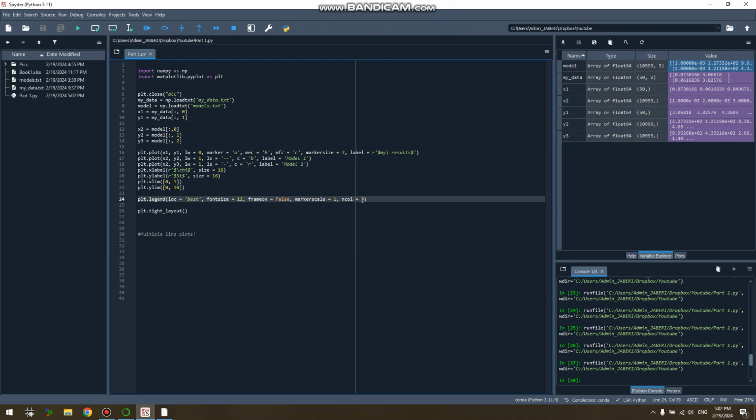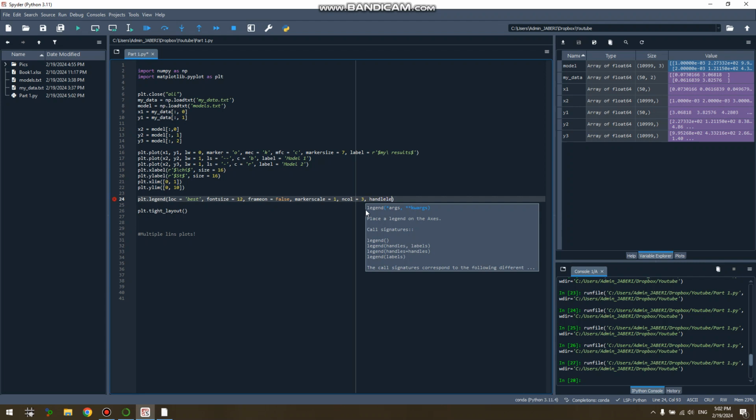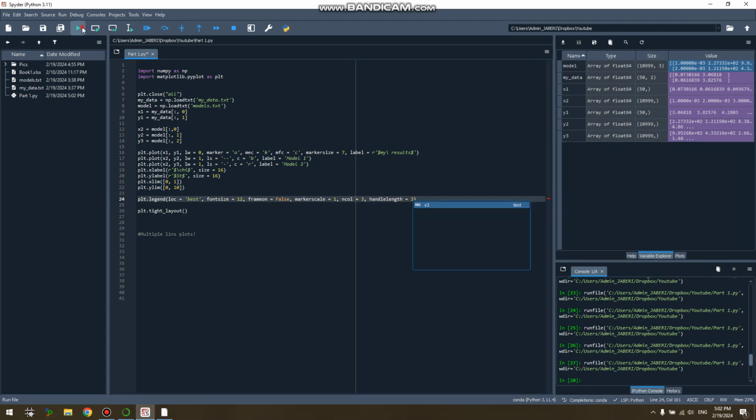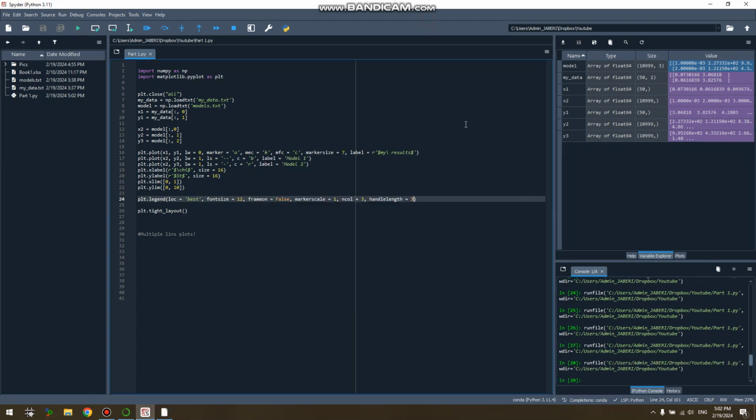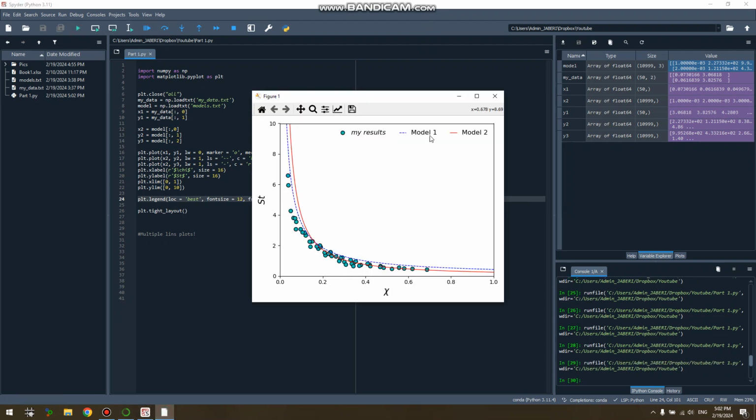So here you can also add the handle length. I just give it 3 to see, well, much larger, you see? So with 1, it would be smaller. It actually gives you the options to do everything you want to do with your plot.